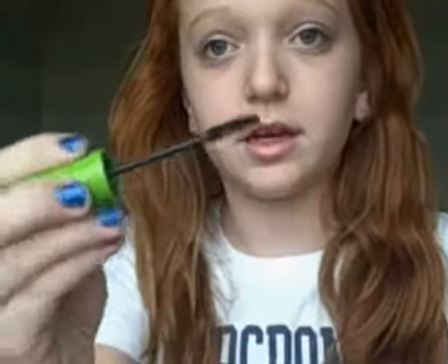I already have a very thin line of eyeliner on my waterline and a little bit on my lash line, so you can add that step. I also have mascara on. I used my Great Lash Mascara in brownish black, just on my top lash line — I don't like to add any on my bottom. For my eyeliner, I just used an eyeshadow, and for my waterline I used an eye pencil, but only a little bit — you can see it looks very natural. You don't want a lot of eyeliner.